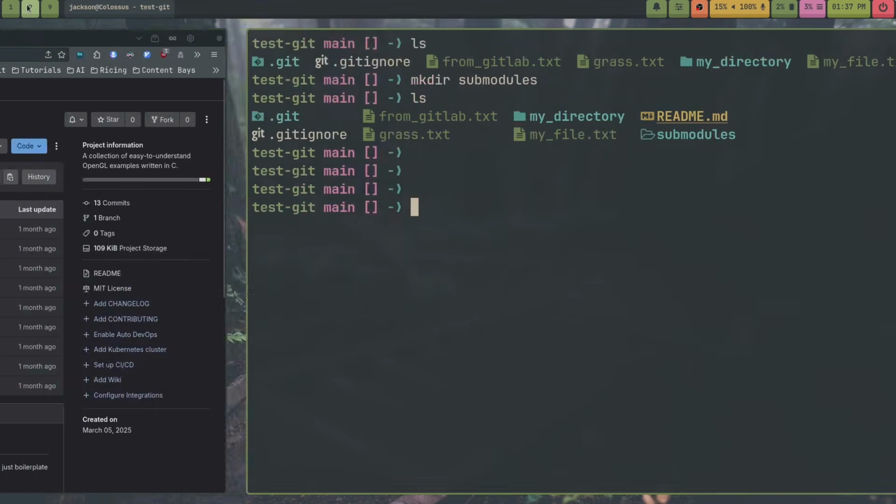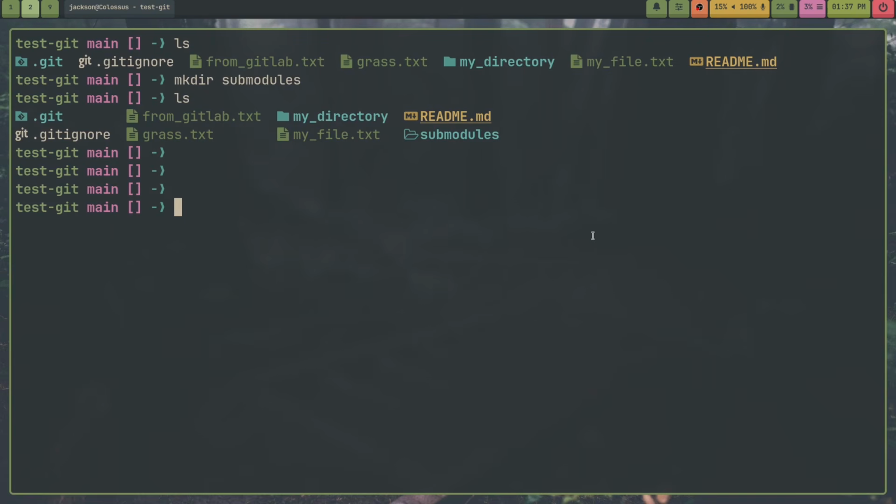I know this is a nonsense example, but I'll do git submodule add, and then the URL .git, and then I'll put it in submodules, and I'll put it as COE. That's what I'm going to call the destination.